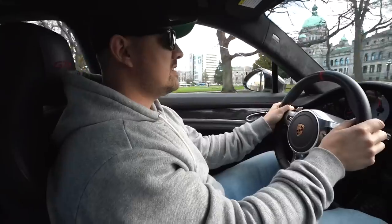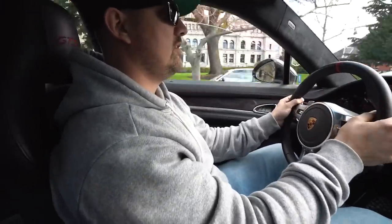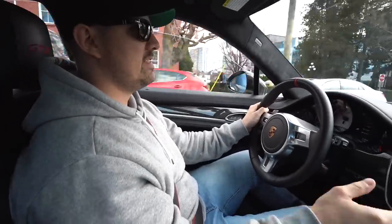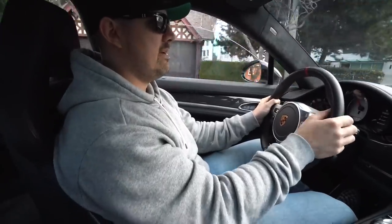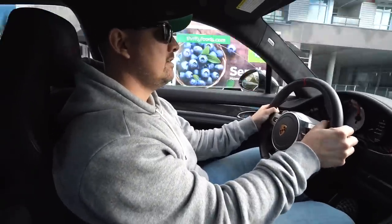So we're gonna have to just do an in-car driving review. So this is me just driving it in the automatic setting. I'm not using any of the manual gearbox transmission features. If I wanna do that, I can just move the shifter over to my left into the manual position, and now it's all at my fingertips with this PDK beautiful twin clutch transmission. I'm in second gear right now.